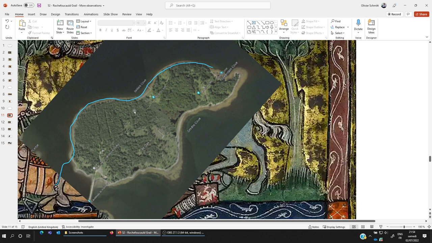But that's okay, because I read that the shape of the island continues. Look at the shape of this island, proportionally it's the shape at low tide. Look at this part, it reproduces and mimics the same shape. So probably what they drew at the time was more something like this.